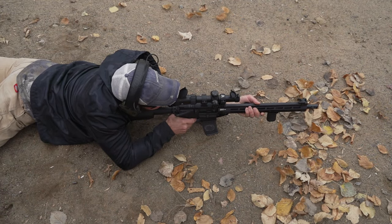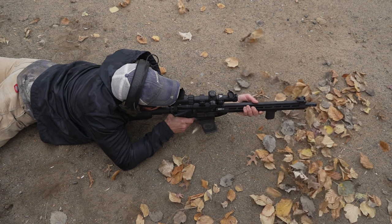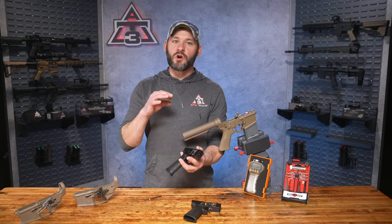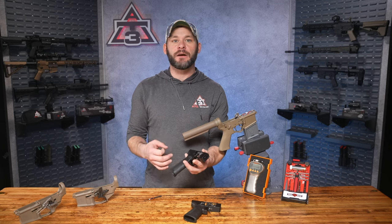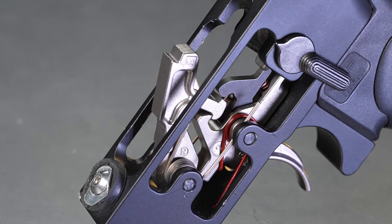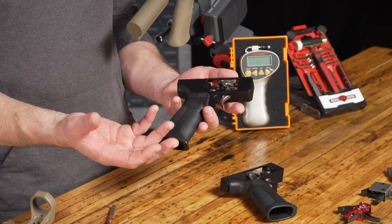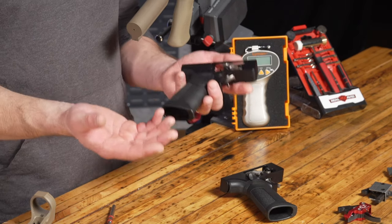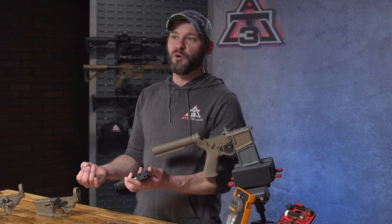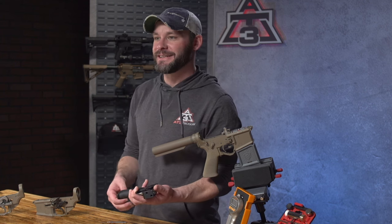For most of us looking to change out a mil-spec trigger, it's common to look for a pound or two less — around six to eight pounds — especially sticking with a single stage. But take notice of how easily your trigger pull feels and whether it causes you to think harder about your squeeze to make accurate shots; if so, lighter might actually be better. As mentioned, two-stage pull weights are almost always two different weights — for example, a four-pound two-stage might have a two-and-a-half-pound first stage followed by a one-and-a-half-pound second stage. For most general shooting, two-stages with three and a half to five pounds total is probably the right choice.